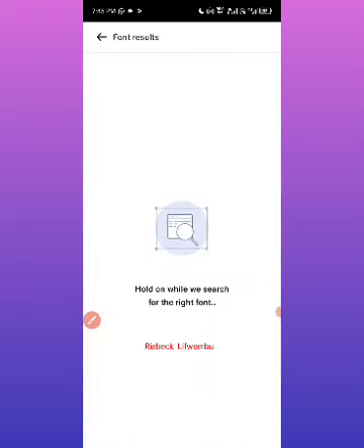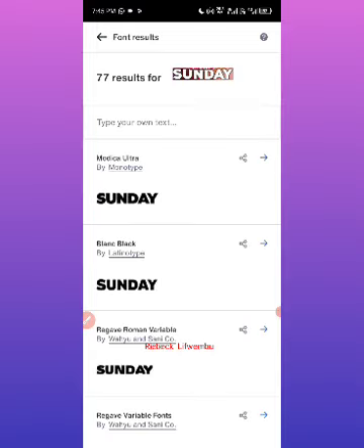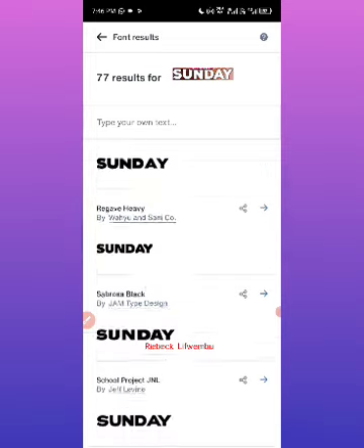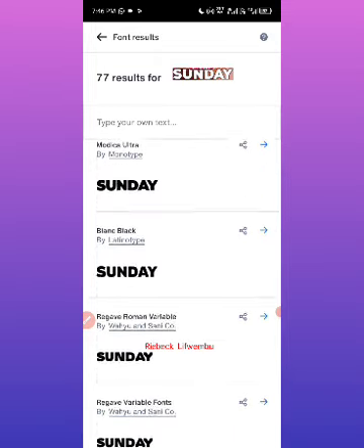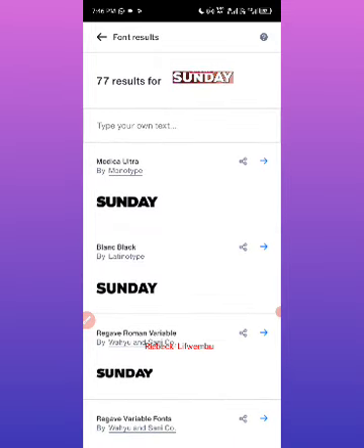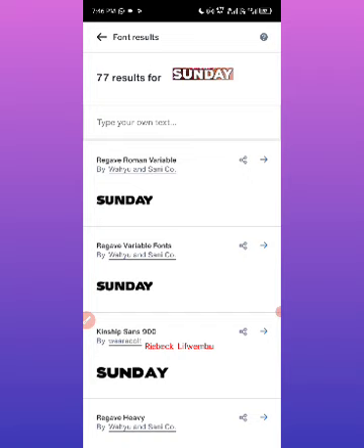And mind you, it may not necessarily bring exactly the font that was used. It might either be direct or just something similar to what was used. So you can see, then you'll be comparing the way the name Sunday was written there in that font, so you can check for any similar one. You can either click on these arrows, which will take you direct to the website which they uploaded the font. Then you download and then do what we have been practicing.